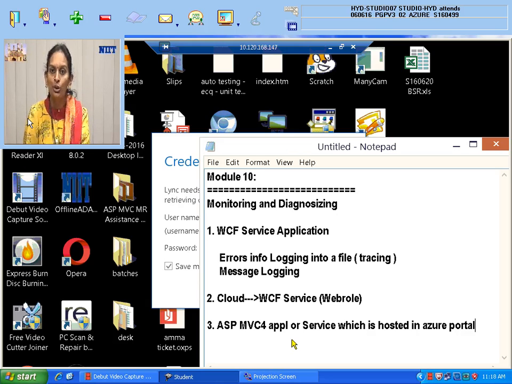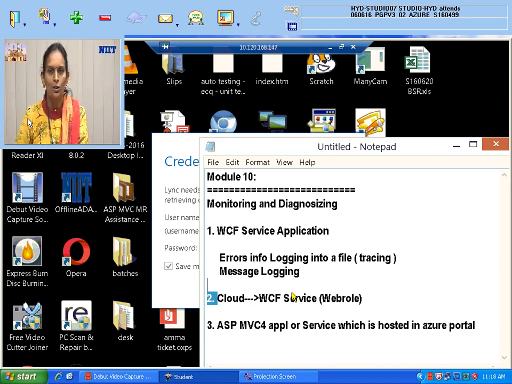There will be a dashboard where you can specify what details are to be monitored. You can set the monitoring, which details of this application hosted in the Azure portal you want to capture, which information you want to trace. You can set that there and go to the dashboard and check the traced information provided to you. If 10 people are working, the tracing information from those 10 people is gathered and placed in the dashboard. I will tell you that as the last one also. This I am going to show you, but only this you try to do on your own.